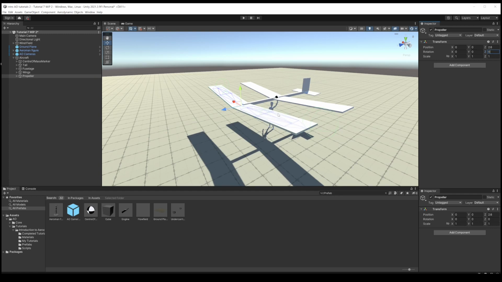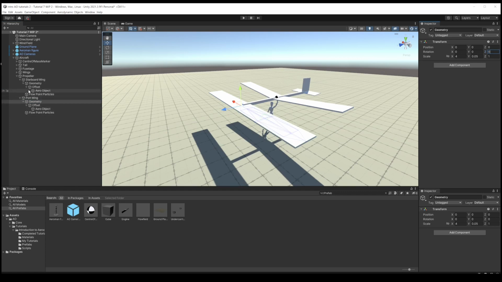So let's make some propeller blades out of these wings. I'm going to alt click on that and it's going to open it all. The first thing I'm going to do is get rid of the dihedral because we don't want that for a propeller. If we look where the dihedral was stored, it was 6 degrees there. Let's put that as 0, and the same on the port wing.